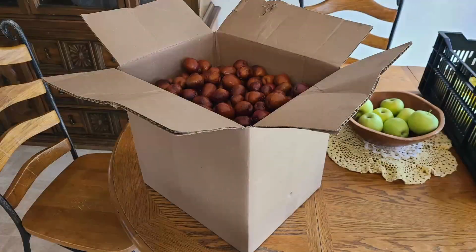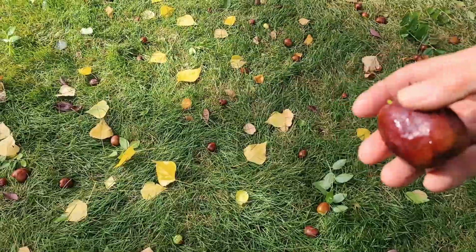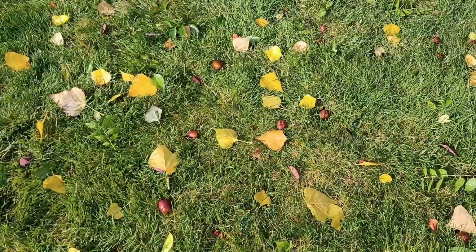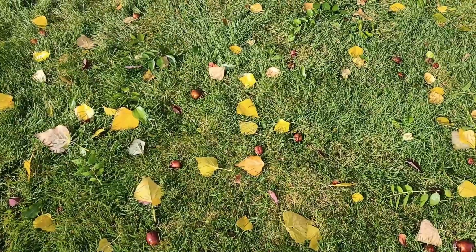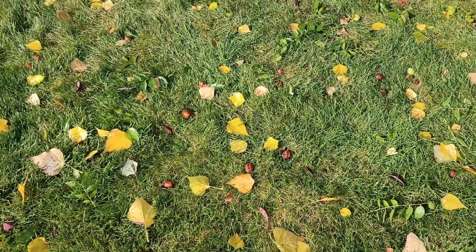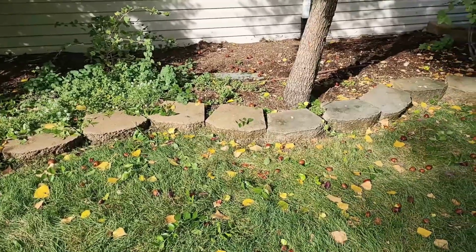I'm going to post a picture to show you exactly how many I got, and that's probably about 3/4 of what was left on the tree. And I think what I'm going to do with them is I'm just going to candy them this year. I lost all the ones that I dried last year and found them again, so I have tons of dried jujubes, but you can kind of see how many are around.